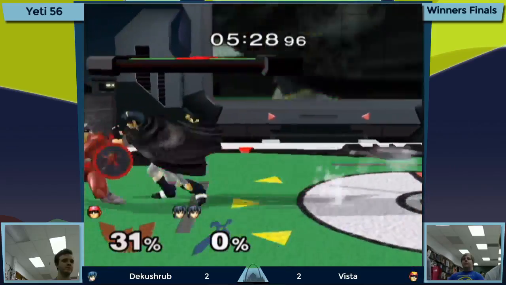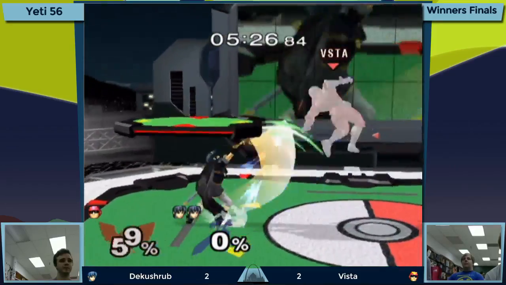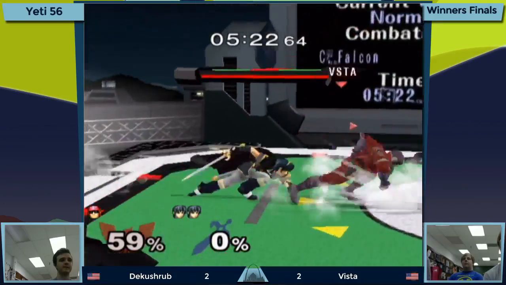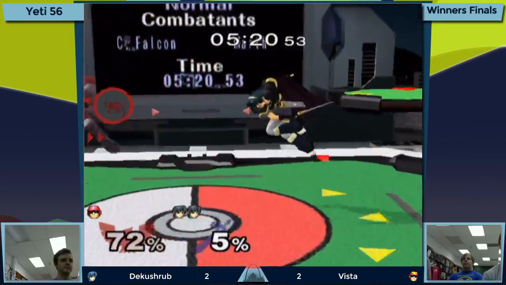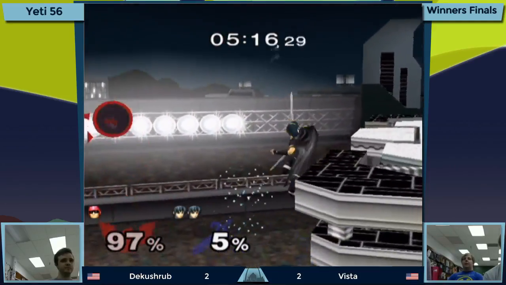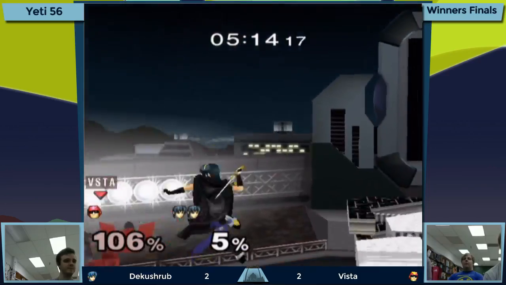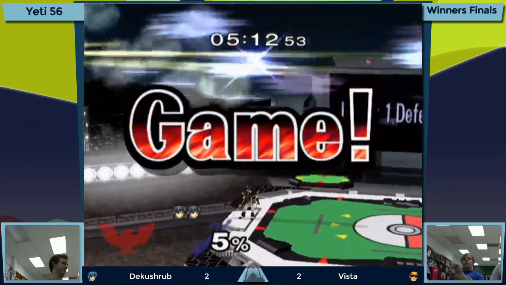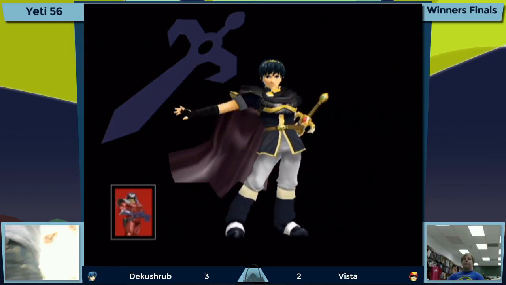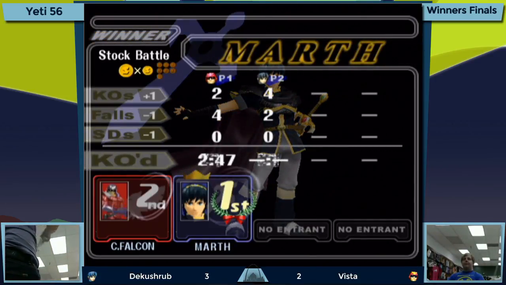Uh-oh. Picture perfect tech chase. Okay, buffers a roll. Smart. Deku, the master of sniffing out spot dodges. And that should be... Yep, that's it. Very good edge guarding there. Well, Deku wasn't sure he could do it, but he did it. Now sitting happily in grand finals.